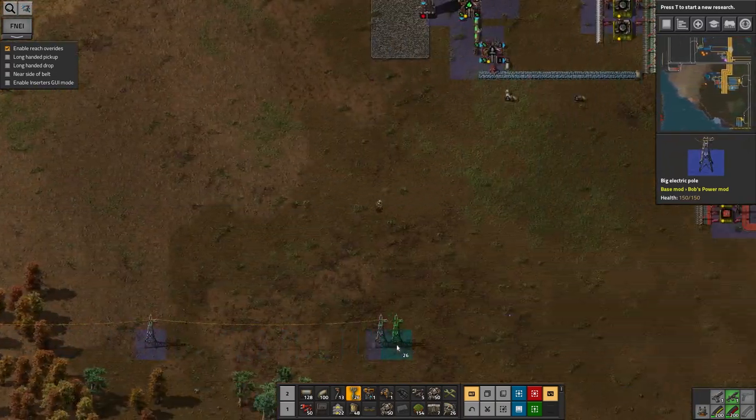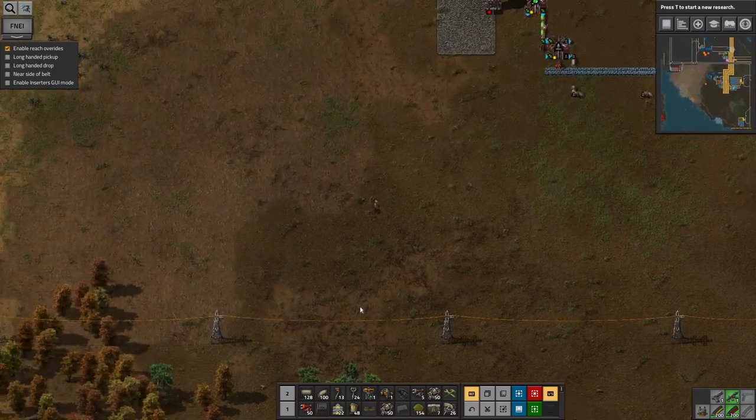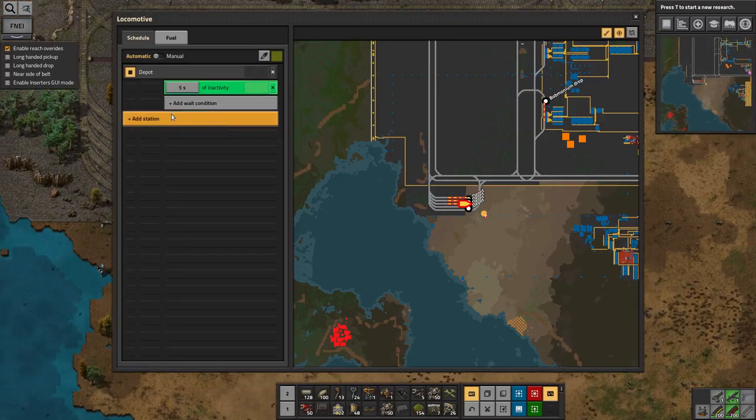Okay, let's do that then. Power. There we go. That train is not empty. That needs to go to Jeevalite Drop, which I don't have at the moment. Why did it even move? I'm not quite sure.